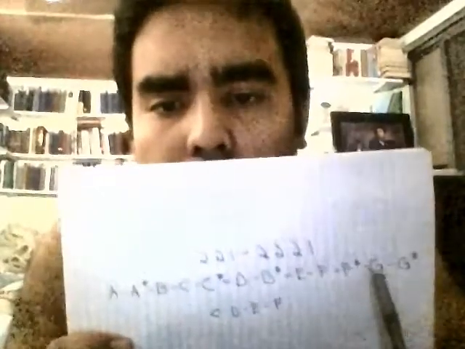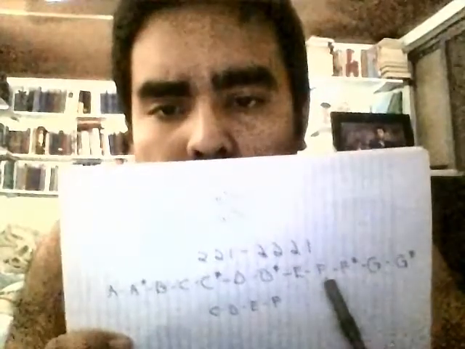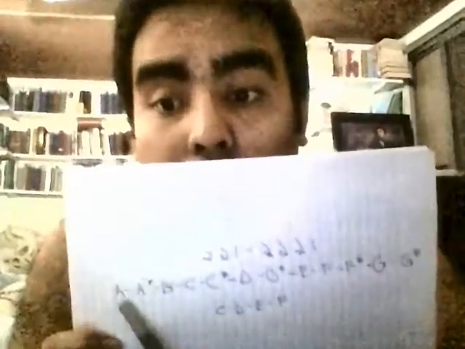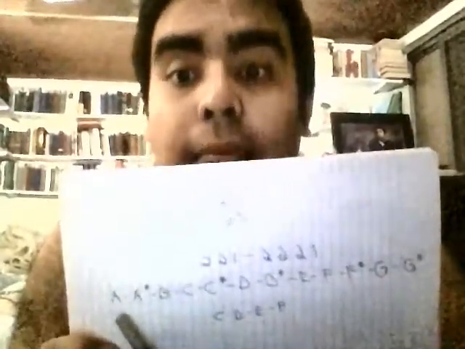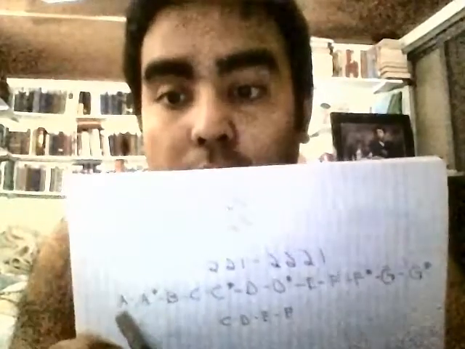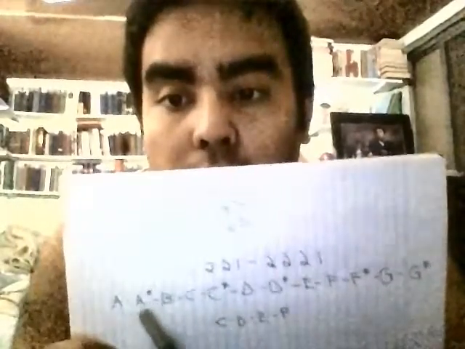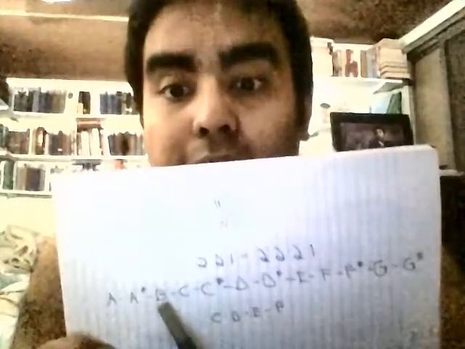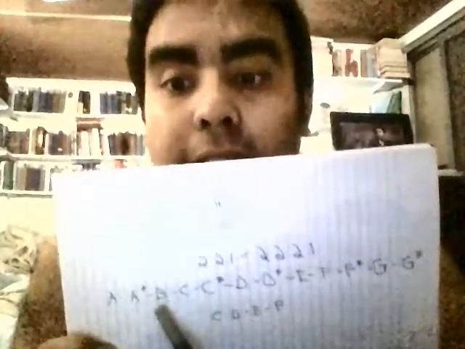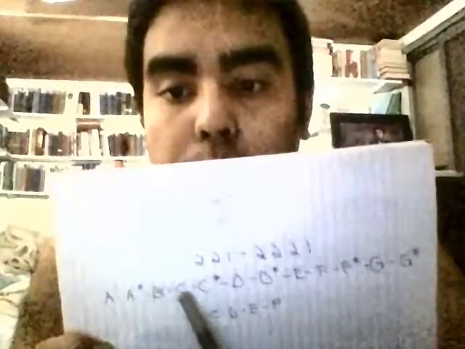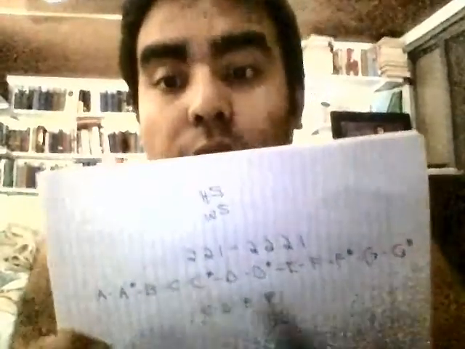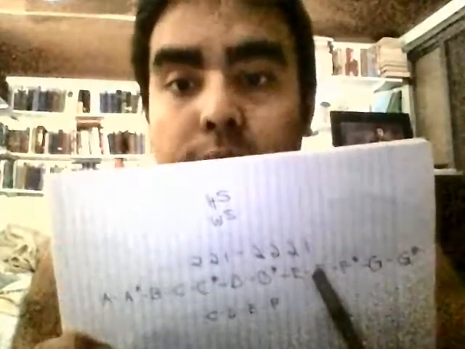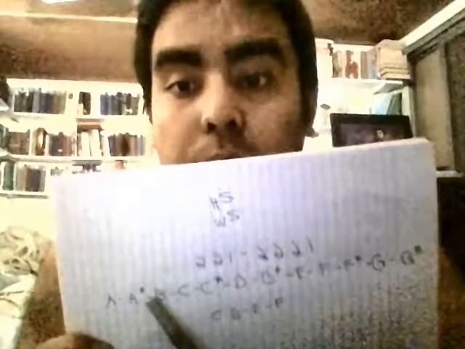It goes on forever, but let's just imagine we're going back. So we started at F. A whole step up from F is G. A whole step up from G is A. And then we have another whole step. A whole step up from A is B. And then the last thing is the last half step. Half step up from B, boom, goes to C. So we started with F, whole step, half step. So G, A, B, C.